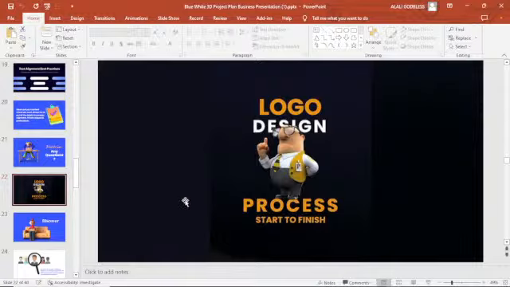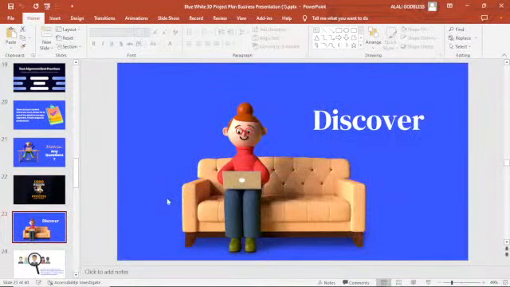So, logo design process start to finish. Some persons have really been asking this, and that is why I'm coming up with this. The first thing in a logo design is to discover.